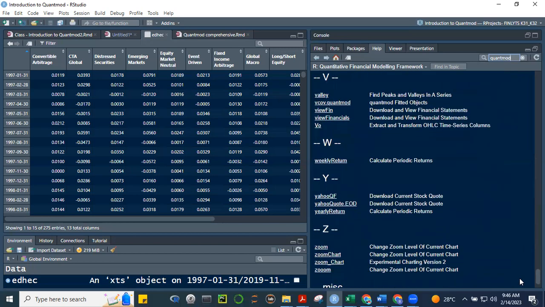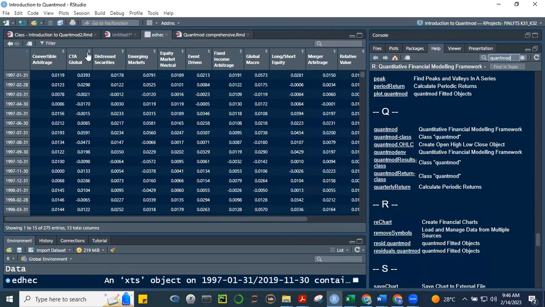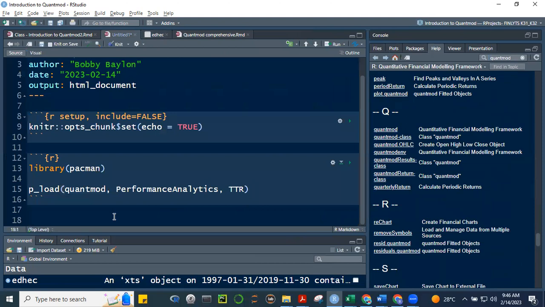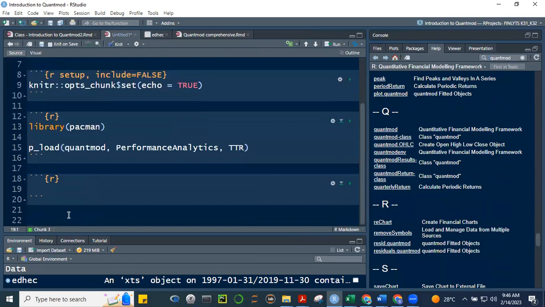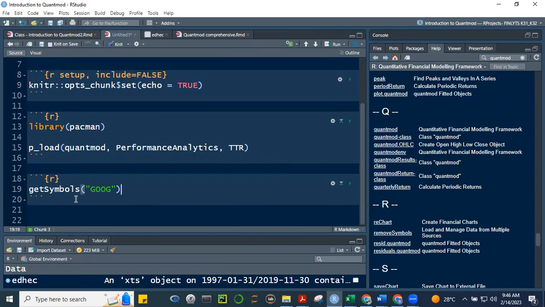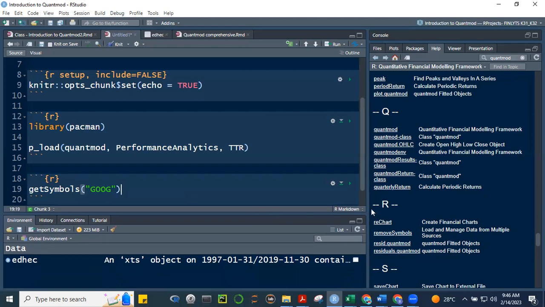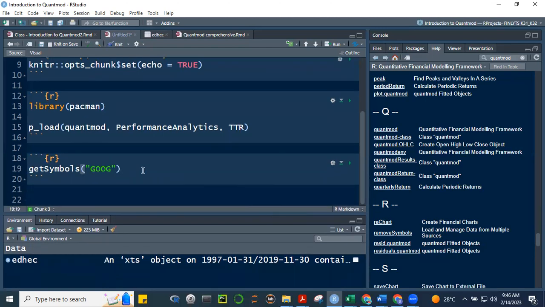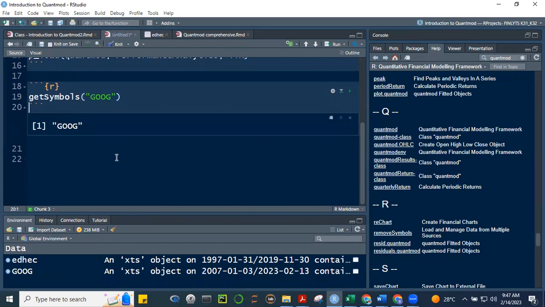Okay. All right. So let's once again have a very, very quick review of how we are able to use getSymbols. This is the very basic command, right? getSymbols, let's say GOOG. So if you know the ticker symbol, then very easy to just download the prices of a particular asset using this getSymbols. Okay, so if I run this, automatically it will now download this object, GOOG. So what type of object is GOOG? It's an xts object. So for us finance students, finance practitioners, it's important to understand what an xts object is. It's an extensible time series.